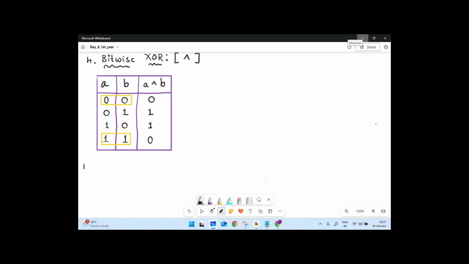I'll write down here a note. If both inputs are same, the result is false.